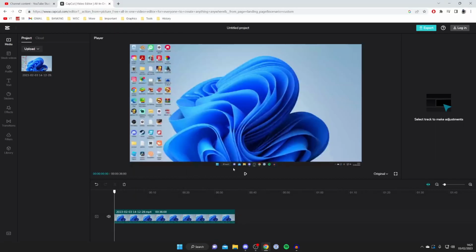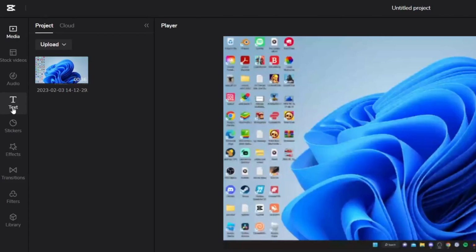And as you can see, it's now loading, and you can play it back if you like. I'll turn my volume down a bit, but it's important to note that it does look blurry. This is just because it's all online and it's trying to save resources. But anyways, let's get right into adding these captions. So make sure your cursor is right at the start of the video like so, otherwise it may not work correctly, and tap on text.